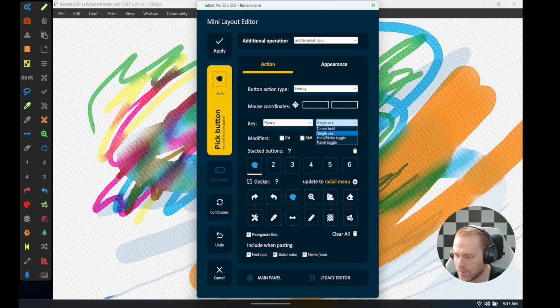Do not hold just sends it once, just like you tap the key on the keyboard. So for something like space where you're using it to pan on the screen, you want it to hold it down, and so that's what that does. For zoom, if you have the Z key, so if you select the magnifying glass next to the hand on the Docker, you'll see that it's Z key set to single use. So anyway, that's a little bit of information that will help people. Yeah, that's good to know what those actually do there. That's awesome.